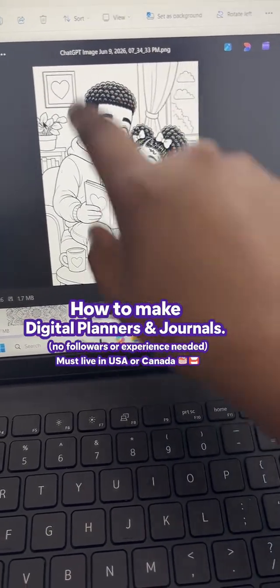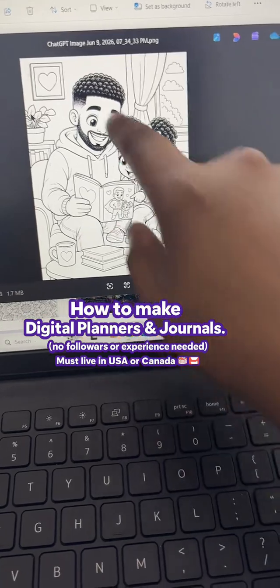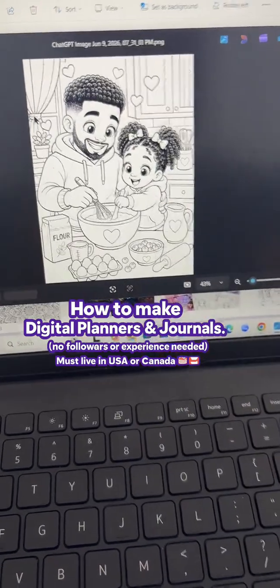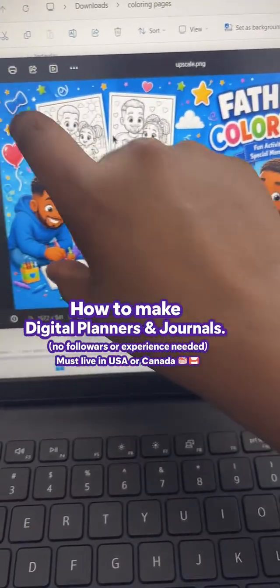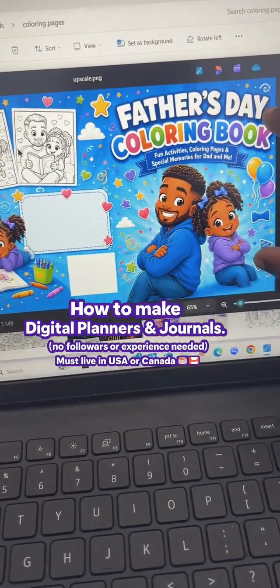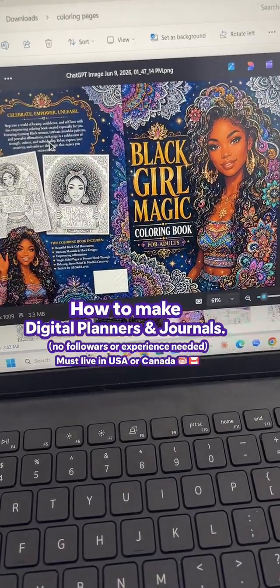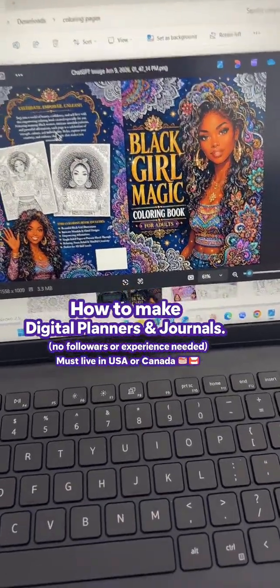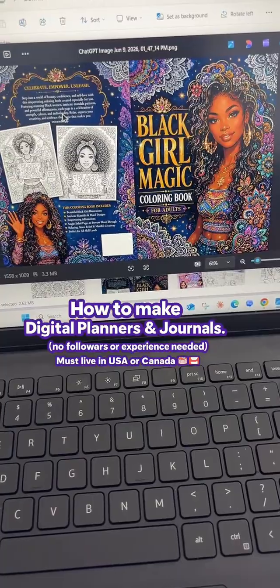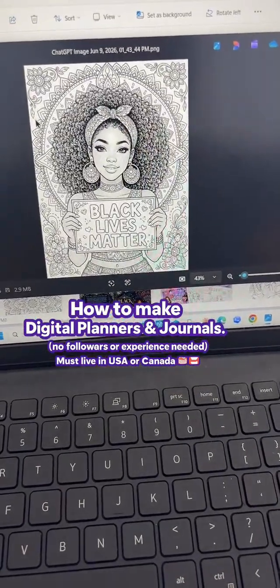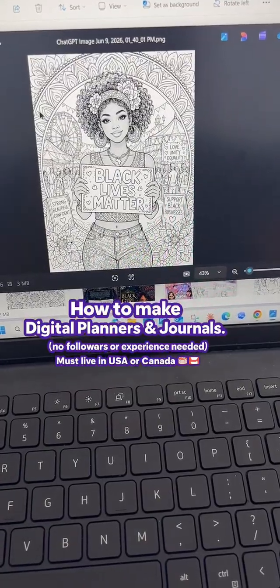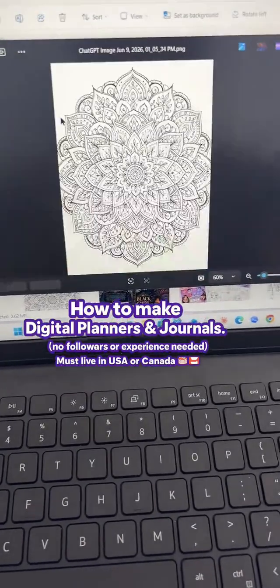Okay. So this is the coloring one right here. It creates coloring pages, right? This was the one we did for print. We also did this in the Color Studio as well. Thank you for the likes, love. So this is a Black Girl Magic one that I did off live. It's in the Mandala style. As you can see, I made it so she can hold a Black Lives Matter sign.